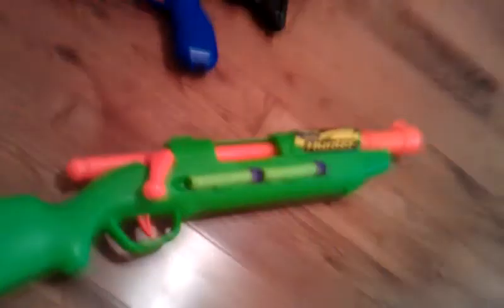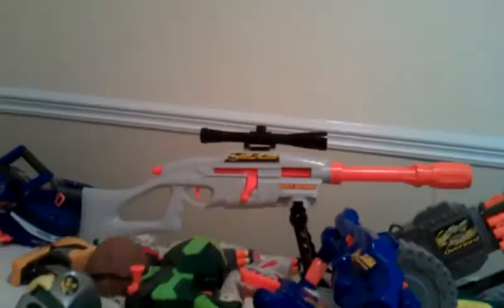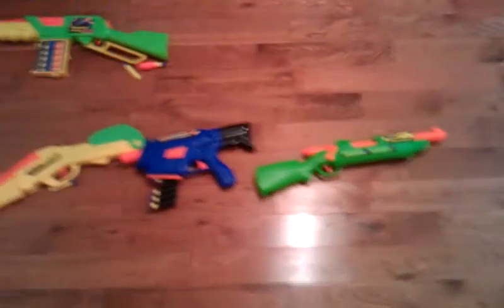I put green darts in here — it comes with yellow darts, but I put green darts in just for the sake of making it look a little bit cooler. I imagine this is the Remington shotgun because it holds these two on the sides, even though it pretty much looks nothing like the Remington. You don't have to pump it multiple times — just put it in there once and it's ready to go. You don't have to pump it like you do the Rangemaster over there, which you have to pump six or seven times to actually get it to full air tank capacity. So that's about it for the Busby Nerf guns, guys. Hope you enjoyed. This is my first video, so give me some slack if you don't like it. I'd really be happy if anyone watched this — even if I get negative comments, I'm just happy I got it out there. Hope you guys enjoyed this — I'll make some more in the future if you guys want me to. Thanks, bye.